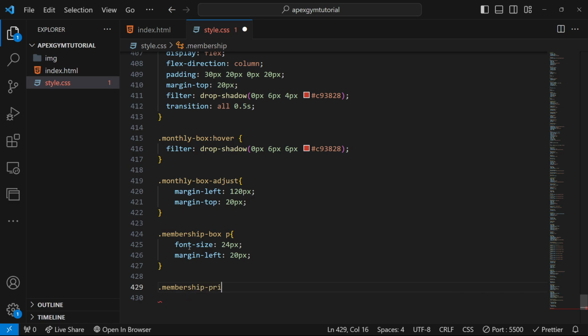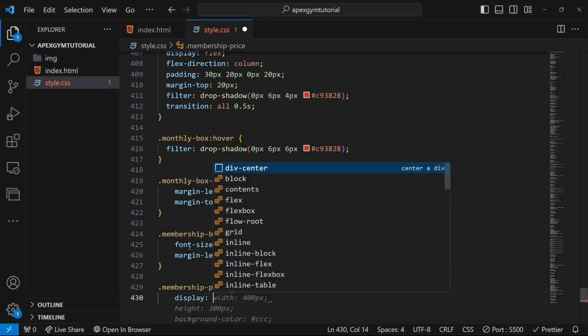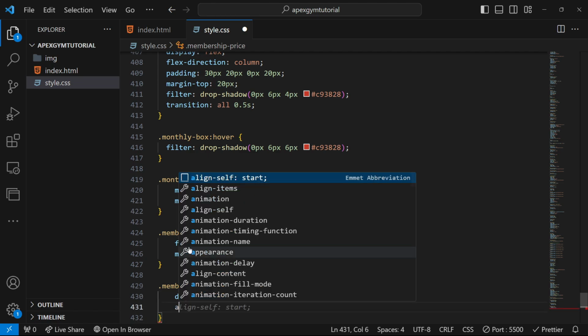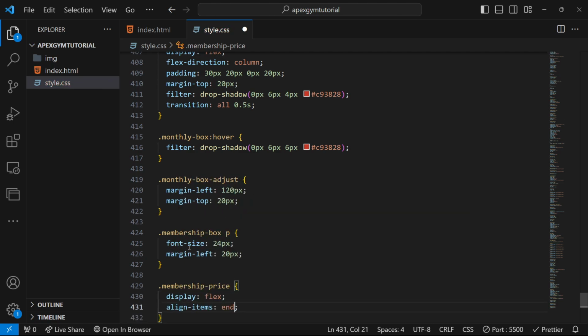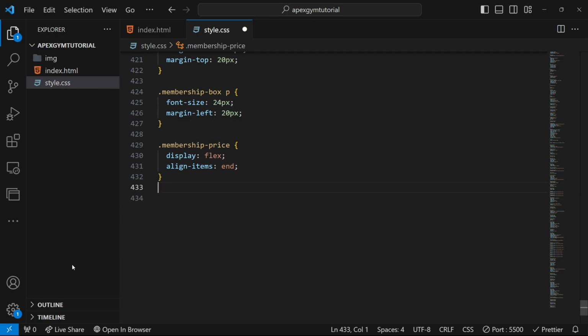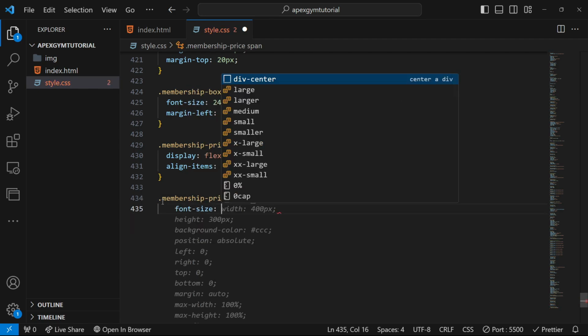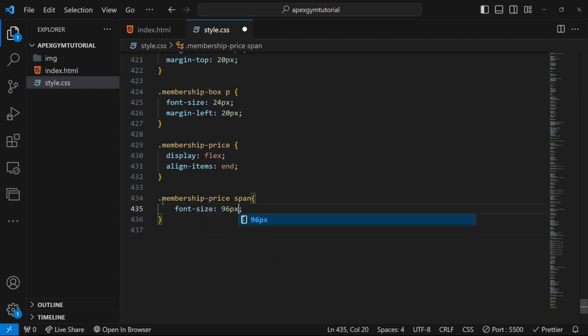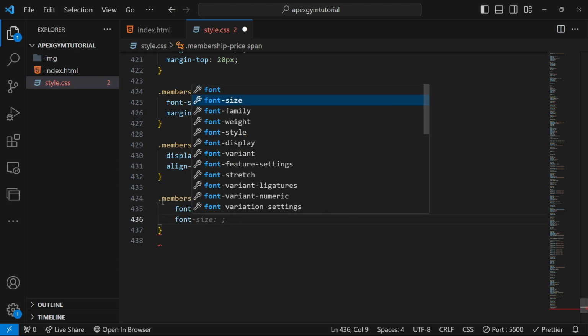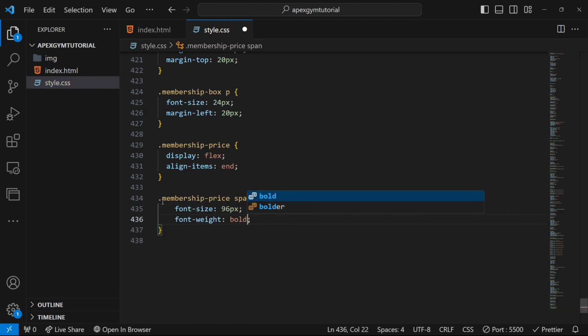price, sub display flex, and align items to the end. I'm sorry for the mic. And regarding the membership price span with a font size of 96 pixels and a font weight of bold.